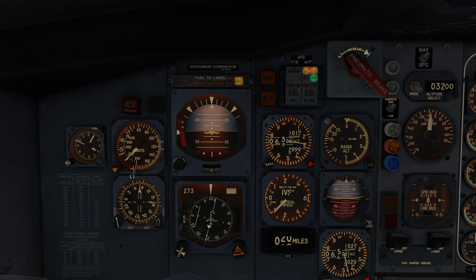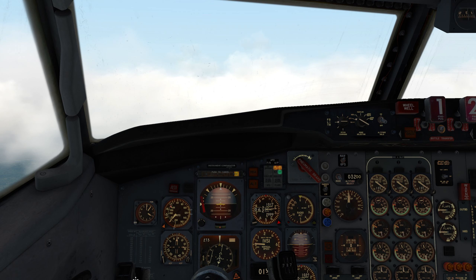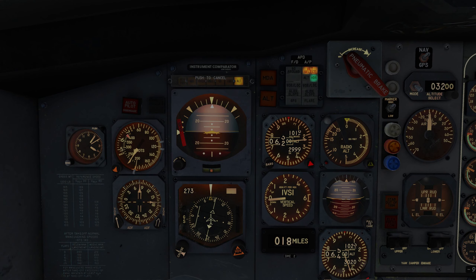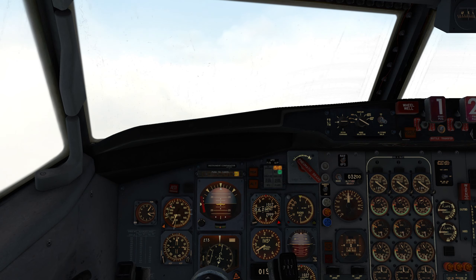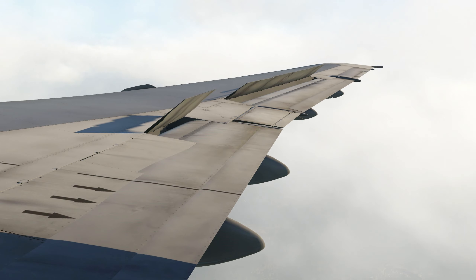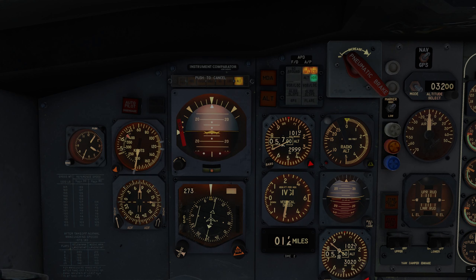Let's start slowing down right now — go to 200 or so. Bring back throttles. Make sure the spoilers are armed — they are. We're just going to use our heading bug for our arc. We're way too high. We need to be at 3,200 feet in three miles, so bring those spoilers out. I've had real-life descents like this, so it's nothing too crazy. Back in the clouds. We're descending like crazy — one and a half miles to get down to 3,200 feet.